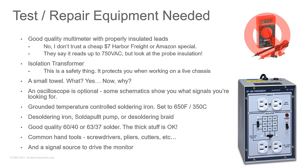What's a second purpose for a towel? As you're pulling parts off the monitor, screws, little brackets, you can set them on the towel and they won't roll around and roll off the table. They'll stay in place so that when you go to put things back together, you know which parts go where. That's pretty genius. I've never put screws or anything on a towel. That's a great hint.